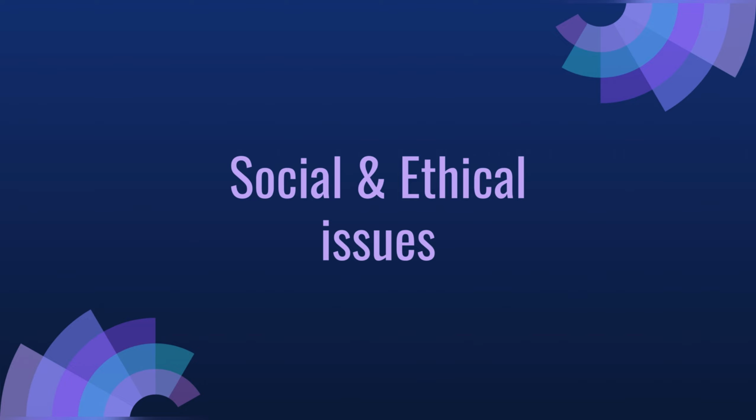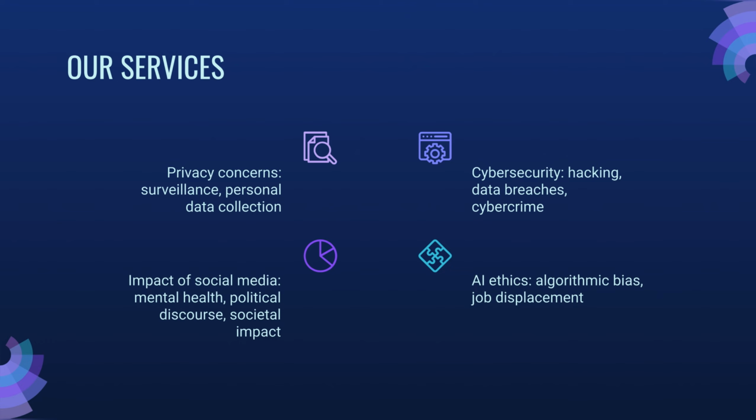The expansion of networked computers has given rise to numerous social and ethical concerns. There are many issues. For example, privacy. As a vast amount of data is collected by companies and governments, this raises questions about surveillance and the right to personal information. This is a major issue. Another example could be cybersecurity, which is a critical concern, with the need to protect against hacks, data breaches, and other malicious activities becoming increasingly important.